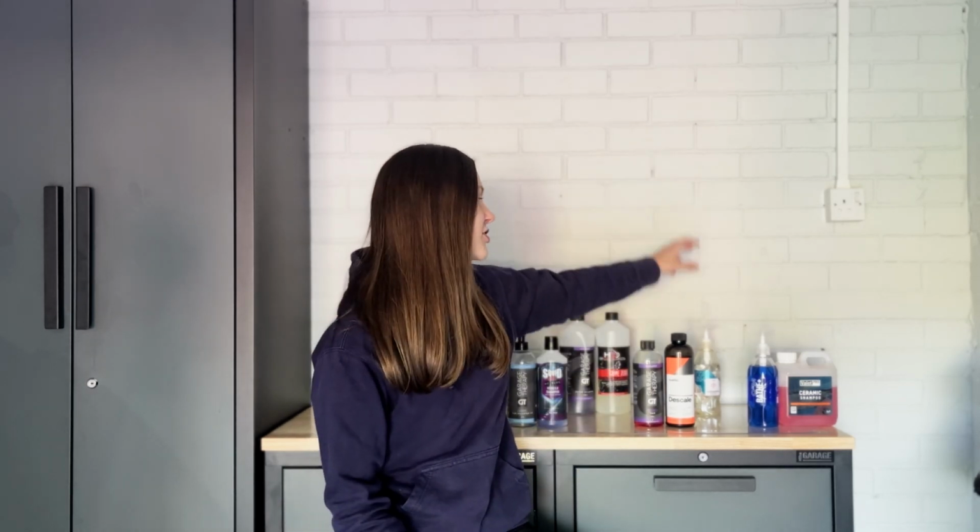So the next shampoo that I want to address is another Decon one, and it's a bit more of a wildcard one, and this is a shampoo that has an iron fallout remover built in. So obviously if you're doing a chemical decon on the car, the two main steps really are iron fallout removal and tar removal. Using a shampoo like this can obviously combine the wash step with the iron removal stage to speed things up a little bit.